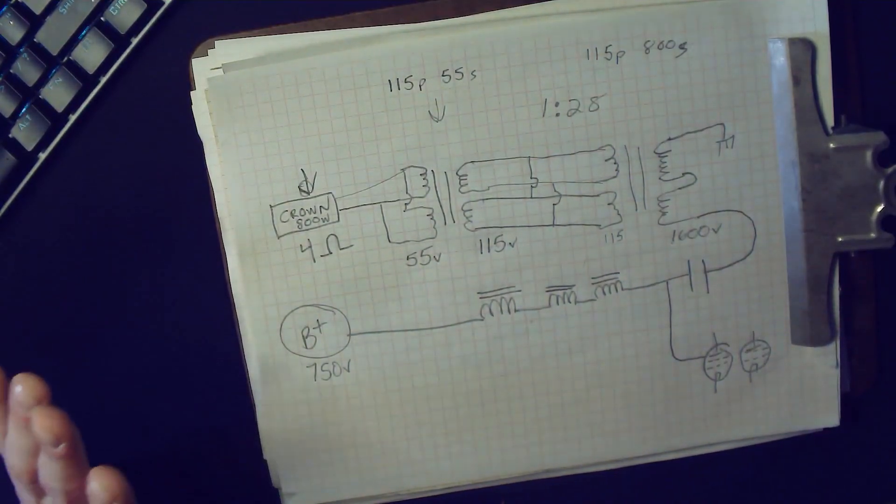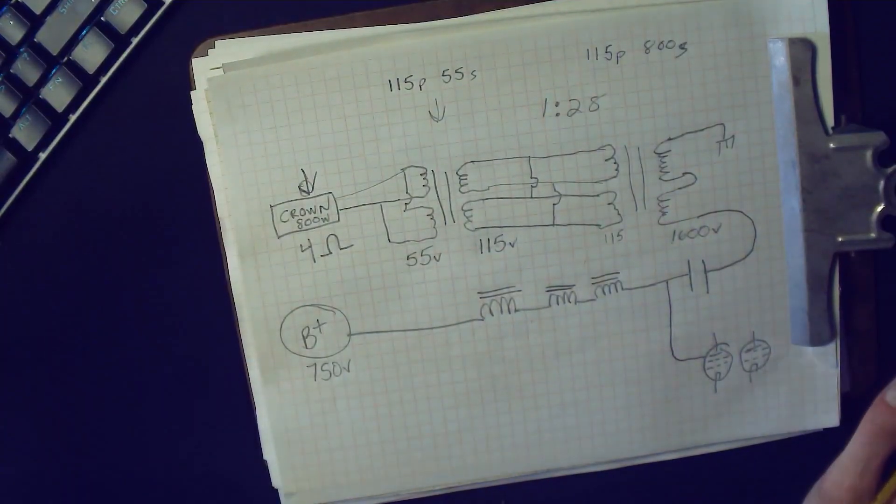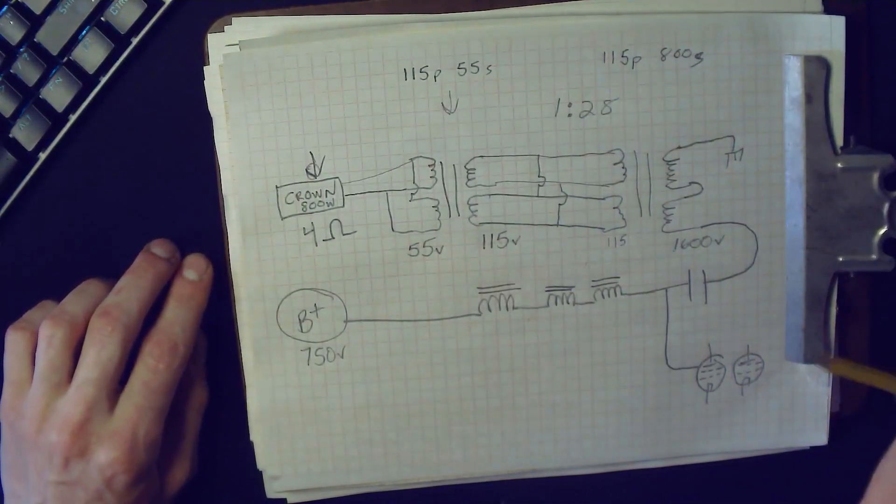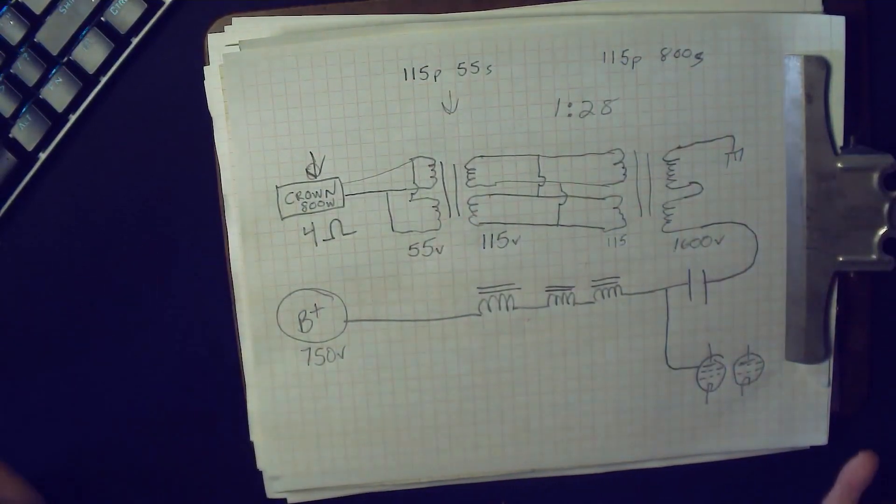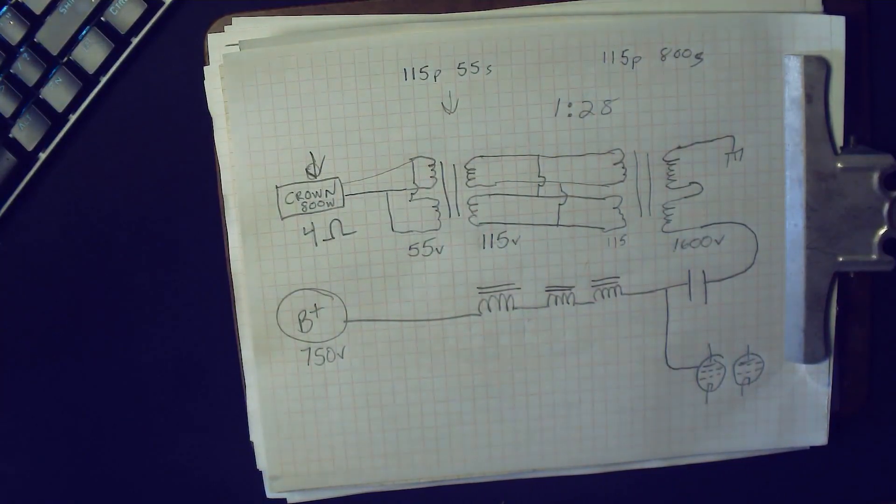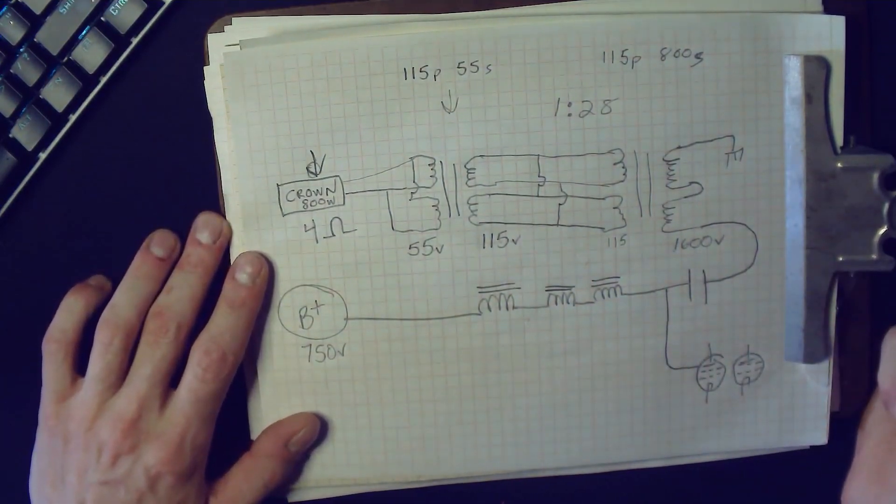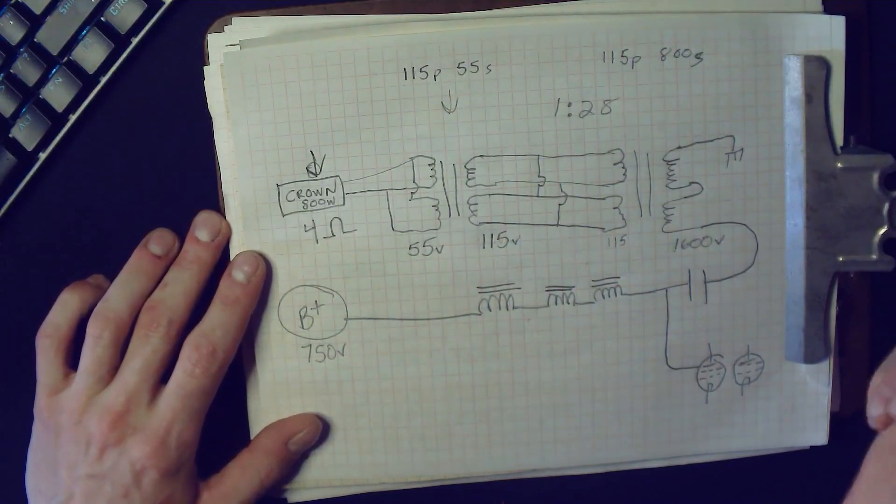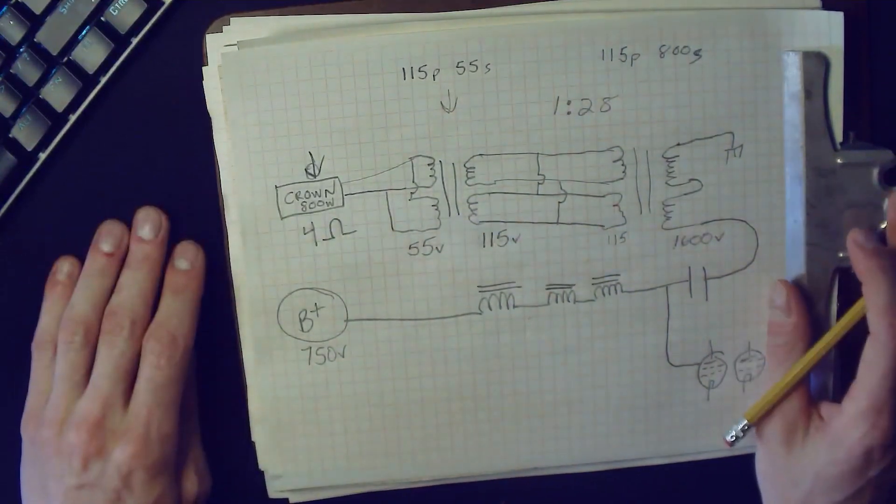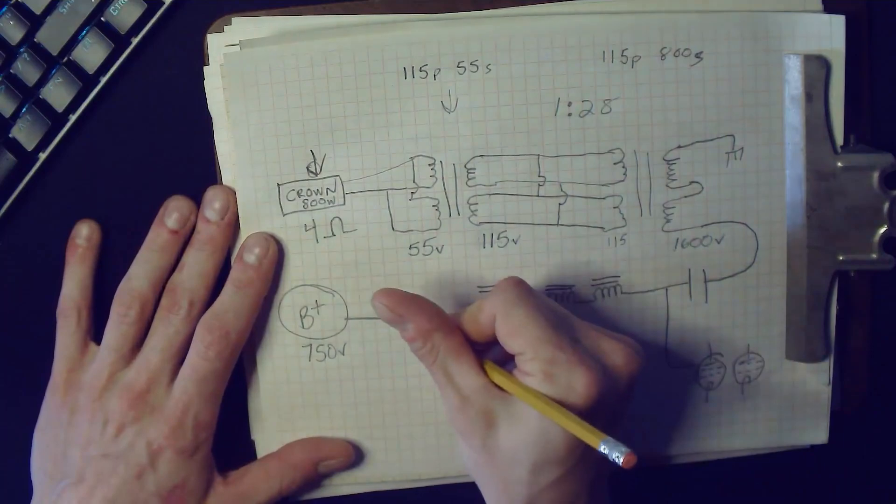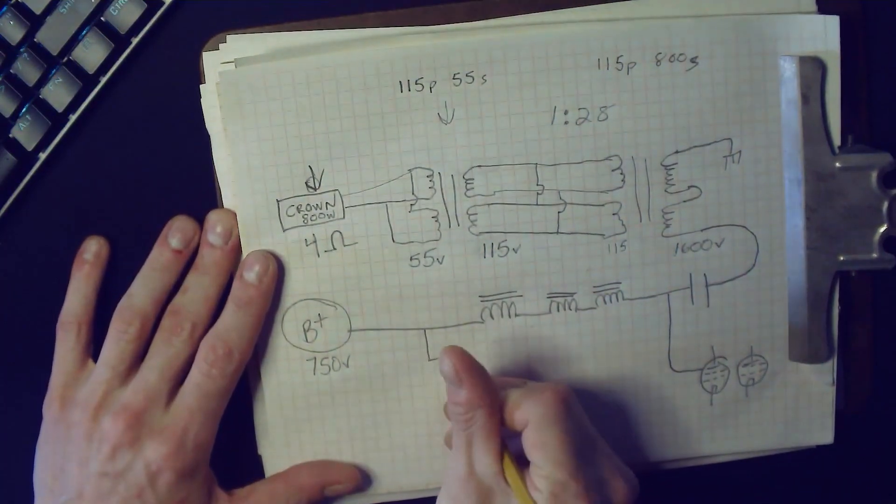Now if you want to take it a step further, you can add what's called a three-diode ultramodulation circuit to this if you want to protect this mod transformer. In case you exceed zero volts baseline, whatever you want to call it, if your negative modulation exceeds 100%, it could be very bad for this. So we don't ever want that to happen. We're going to add a circuit that I found in a 1956 QST article called Ultramodulation, and I believe that was October 1956.